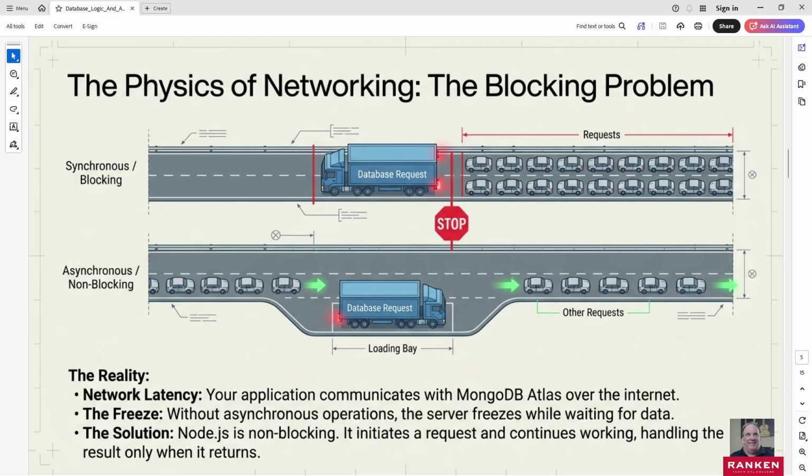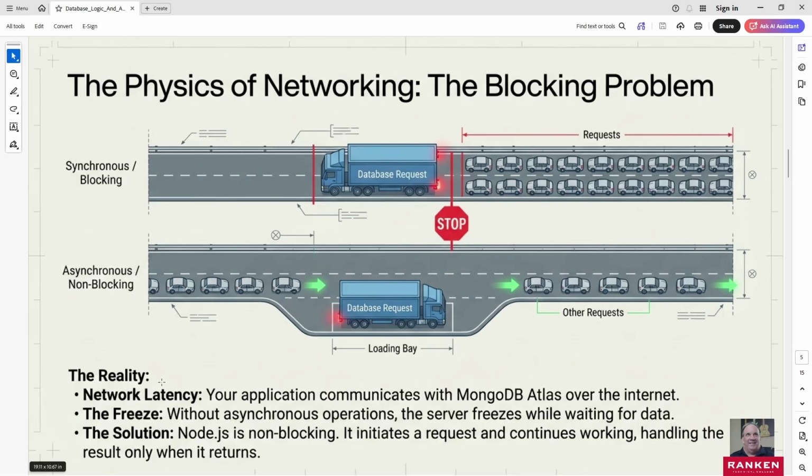When Node.js performs an I/O operation, like accessing a database or reading a file, it doesn't wait for the operation to complete. Instead, it offloads that task and continues processing other requests. Once the I/O operation is finished, a callback function is executed to handle the result.